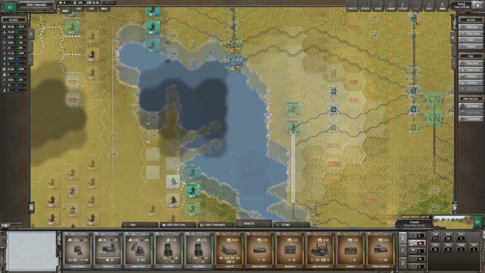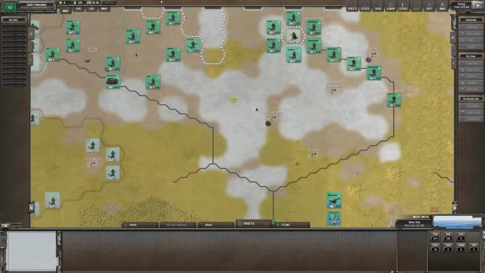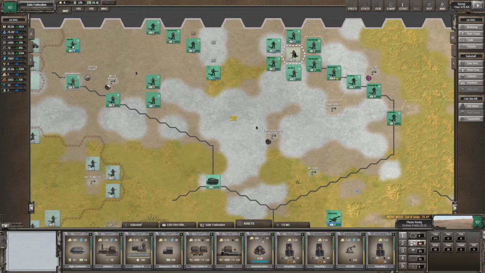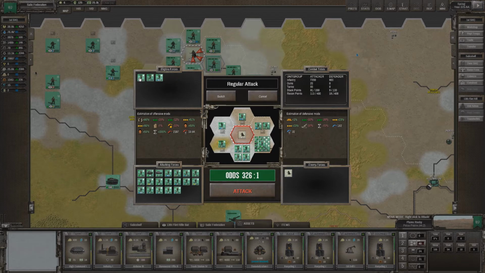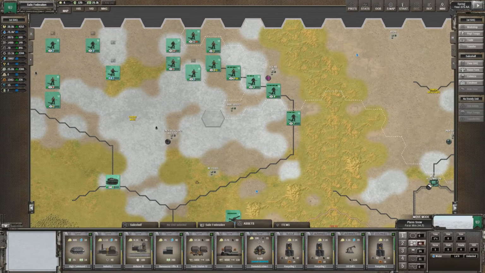Okay, you're good there. Let's have this guy go around, join these guys. There we go. Northwest has been mostly cleared. All we got left is this guy. Let's see here. Get all the tanks in on this. Just everybody attack. There we go. That's done.